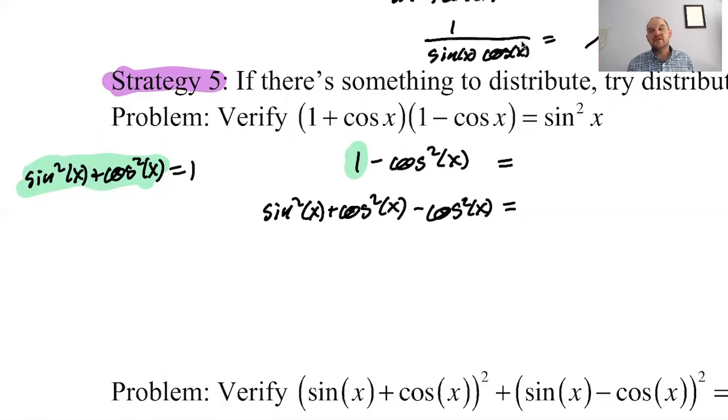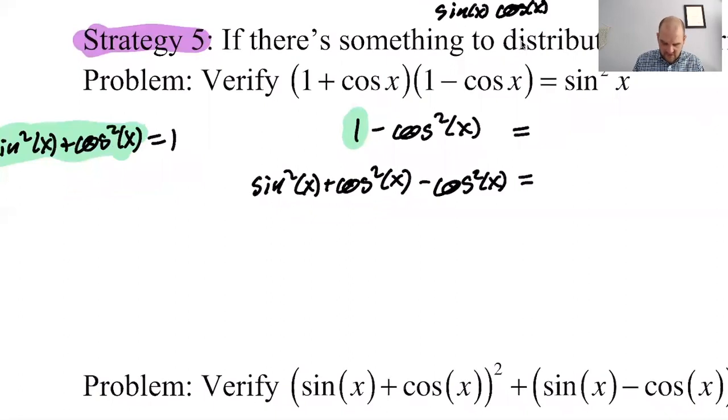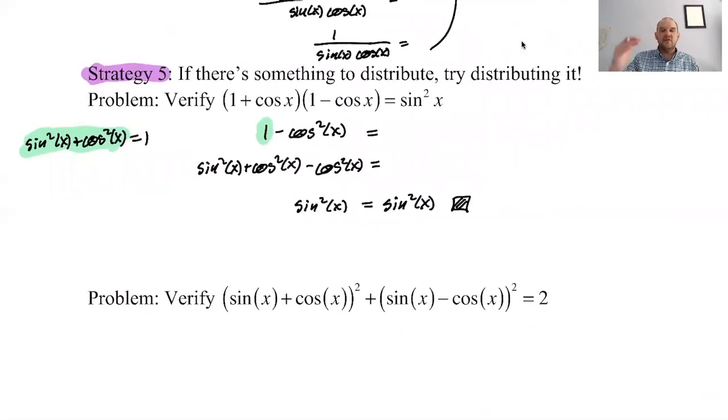When things get longer, usually you are going in the wrong direction, but not in this case, because here I got cosine squared minus cosine squared. So I actually just have sine squared equals sine squared, which is what we were originally supposed to show it equal. And we are done. So that was by making a weird substitution, right? 1 is equal to sine squared plus cosine squared.